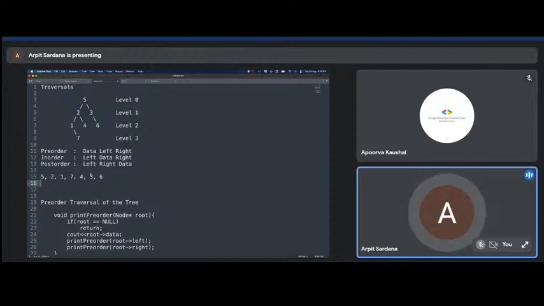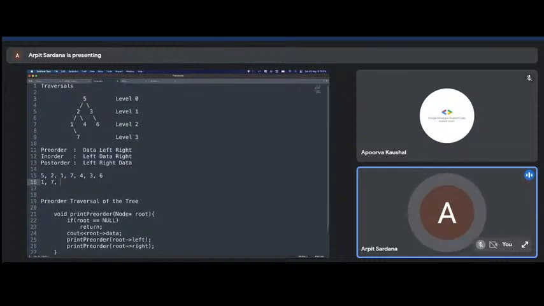In-order is just another variation of one of these 3 traversals, which is instead of printing the data first, we actually go to the left subtree first, and then we print the data, and then we go to the right. Taking this particular example, we'll keep going towards the left. So we have 1, and obviously at the node 1 we can't go any more left, so we'll just print the data, and after that we'll go right. This is basically how we cover the traversal.